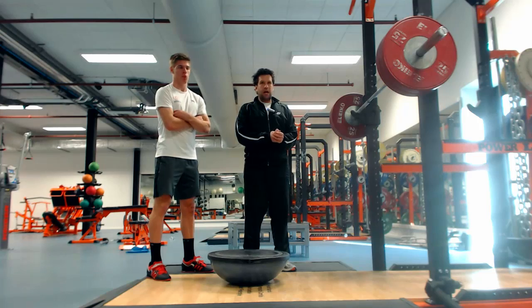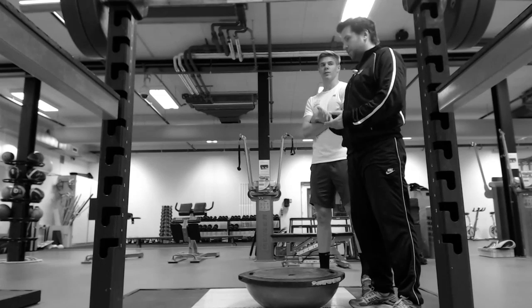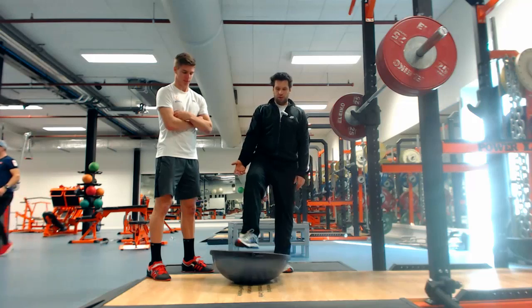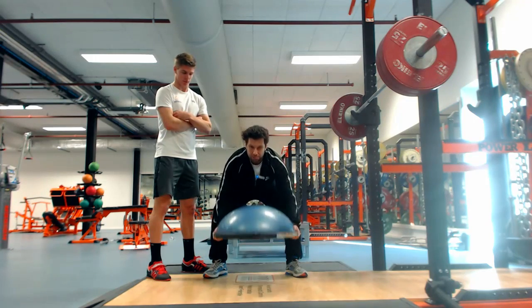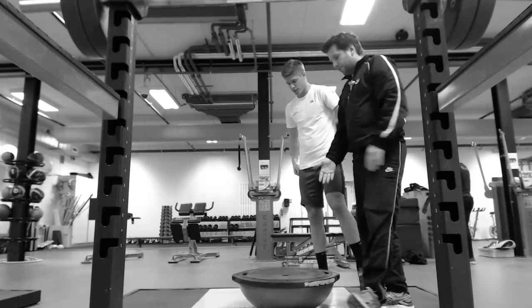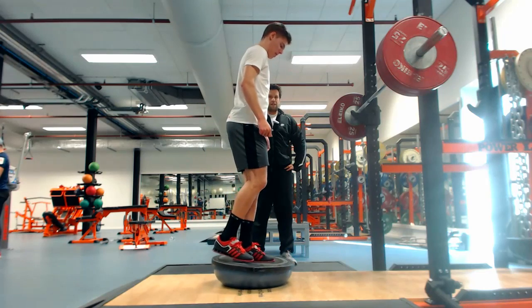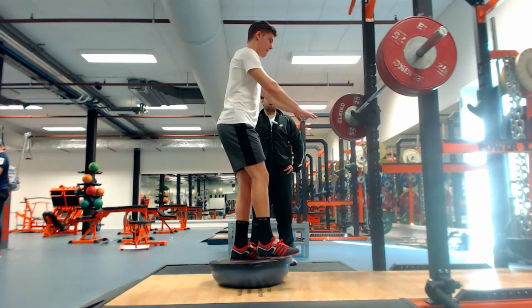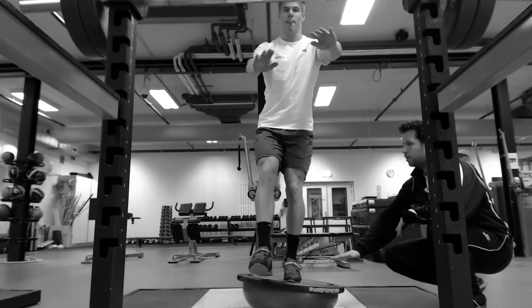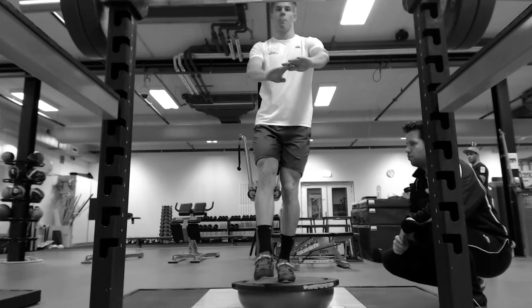So there are multiple variations of how you can do a single leg squat. Let's take the pistol squat as an example. I want to show you that you can add some instability to it. So we can use a Bosu ball. You can have the Bosu round side up, or you can have the round side down. For the demonstration purpose of this video, we do round side down. Again, it still remains a pistol squat, but it adds a little bit more instability and balance to it. Ideally you want to keep that parallel with the ground, so the second repetition was much better than the first.